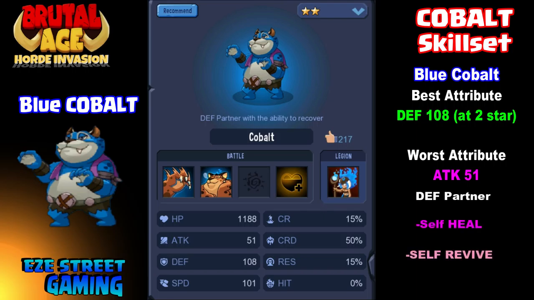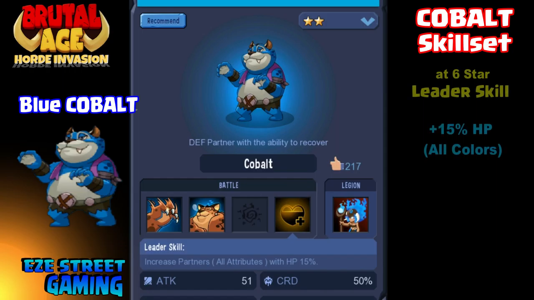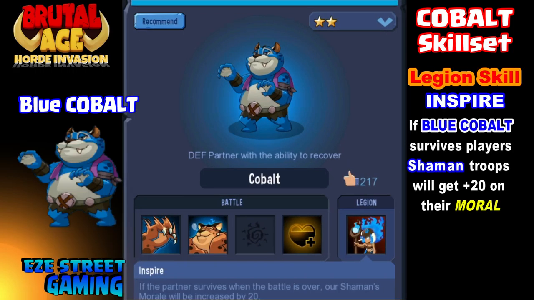So moving on to Blue Cobalt, probably one of the best ones. Best attribute is defense. Starts off at 108. It gets much higher than that. Hit points starts off at 1,188. Got the leader skill of the plus 15% hit point. All colors, not just blue. So that's pretty good.